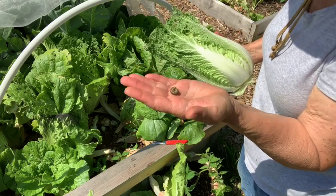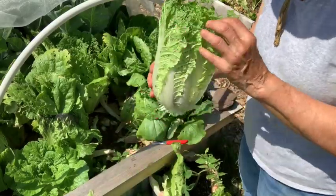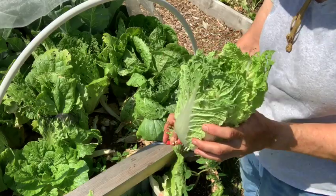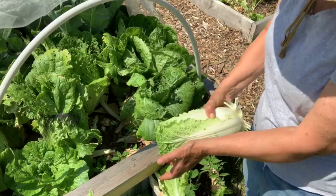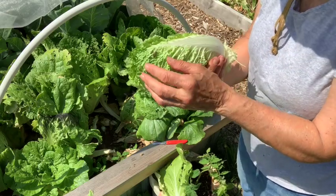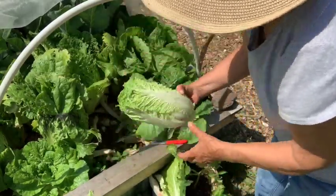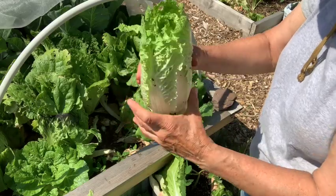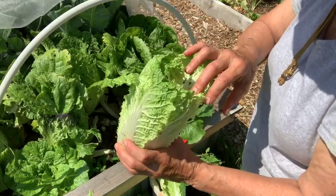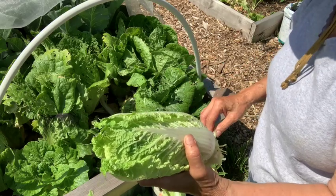It's some kind of caterpillar, I think. They must have obviously been in the soil. As I peel this away, I am getting some very, very nice leaves here. Here is another bug — I don't know what it is. But I think that's a very decent head of napa cabbage. I tied it up so it would blanch — this is so tender. And I am going to take this in, wash it up, and make it into a delicious salad.